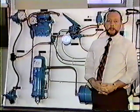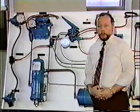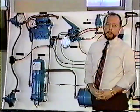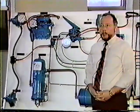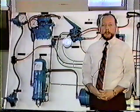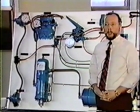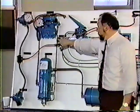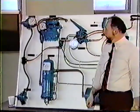As many of you know, there has been a change to the law. In the past, there were certain cases where you didn't have to run with front brakes. Now, any vehicle that's been built since July of 1980 has to have front brakes. There is a device that can be put in the system that is legal. It's called an LQ4 limiter or a ratio valve, and it is this valve right here. It is piped in between our foot valve and, in this case, our quick release valve.